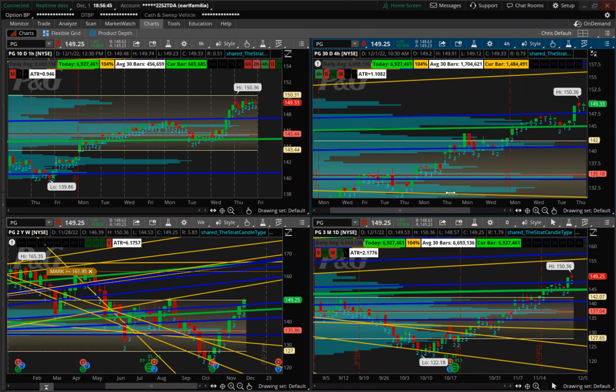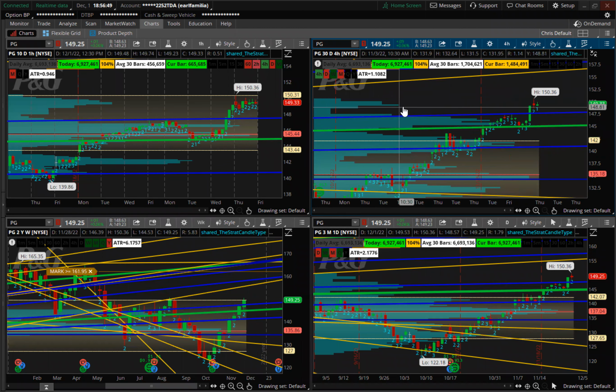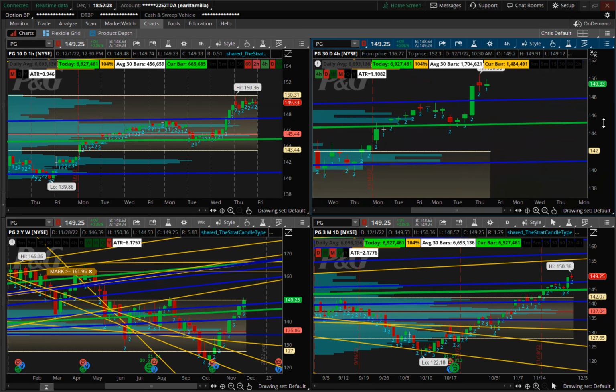Let me hone in here. Volume shelf. I think it's the top of this volume shelf. It just might hit a wall of sell orders at the top of that volume shelf right there. It's just not the best looking inside, but I'm still bullish on PG. I don't have any reason not to be. It's leading the sector. You're looking at that morning candle, it's kind of throwing off the rest of the day, but I like PG to continue up tomorrow.